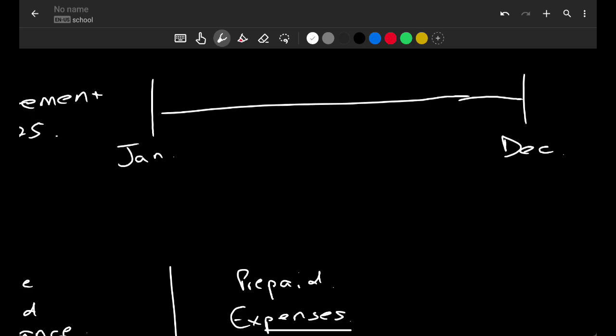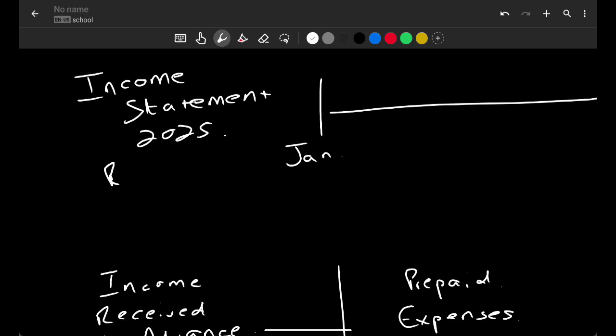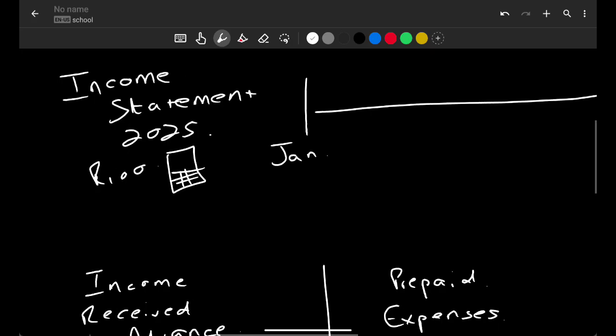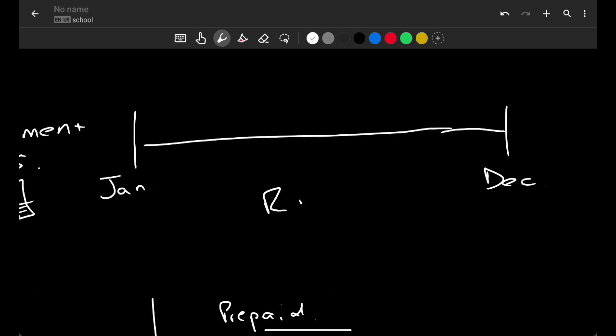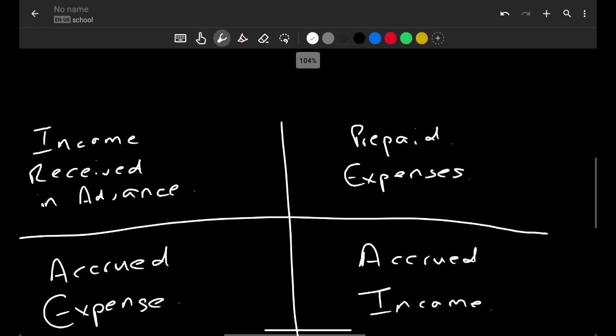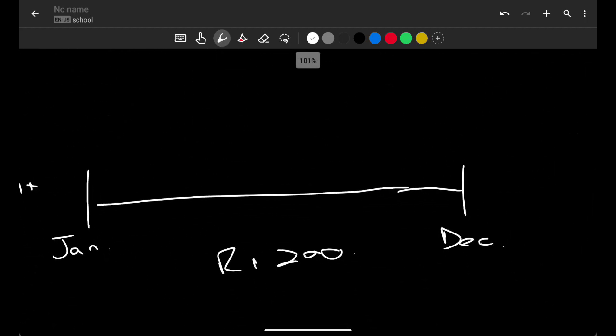And then if you paid 100 Rand each month towards your cell phone contract, that means at the end of the year, you should have paid 1,200 for that full year. But then, with these four accounts, we're looking at the case of what happens if perhaps from January to November, you're able to pay your account on time, but then come this last month, from November to December, you are not able to pay that 100 Rand, right?